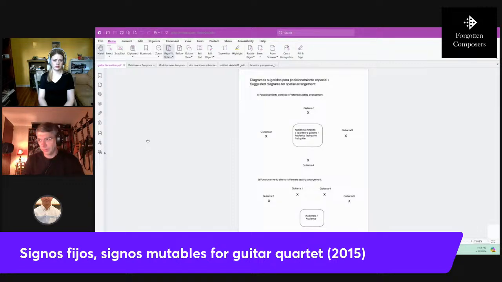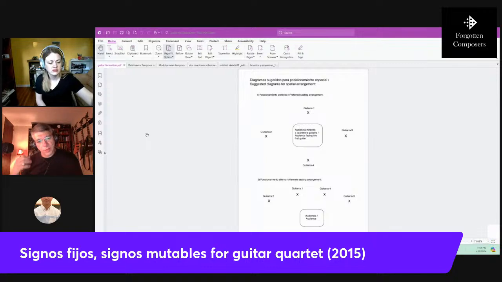You talk about treating the fourth guitar like a soloist in a concerto. Do you say that? Yes, yes. And what about the other three instruments? Do they become some kind of soloist in some part of the piece?